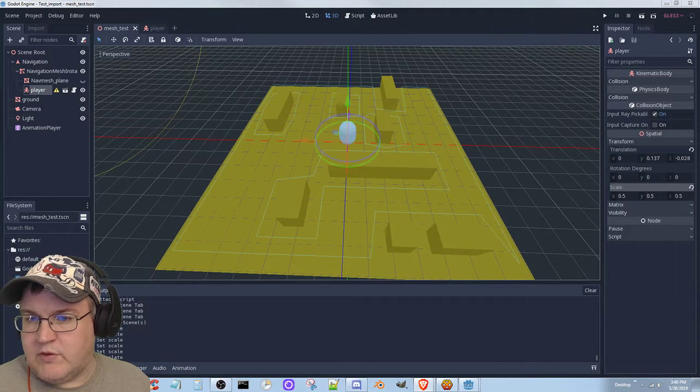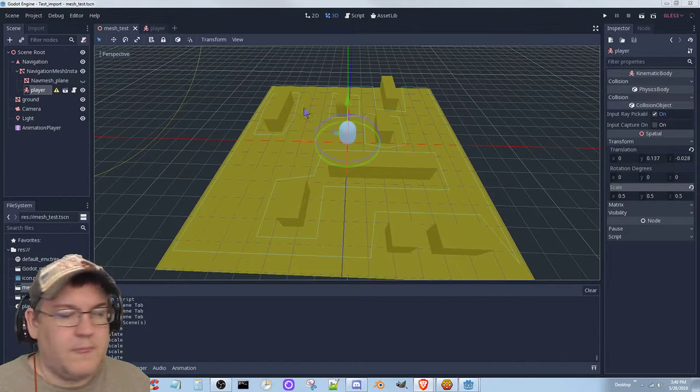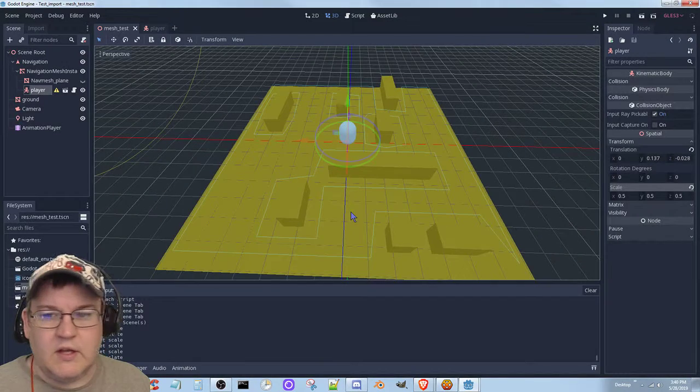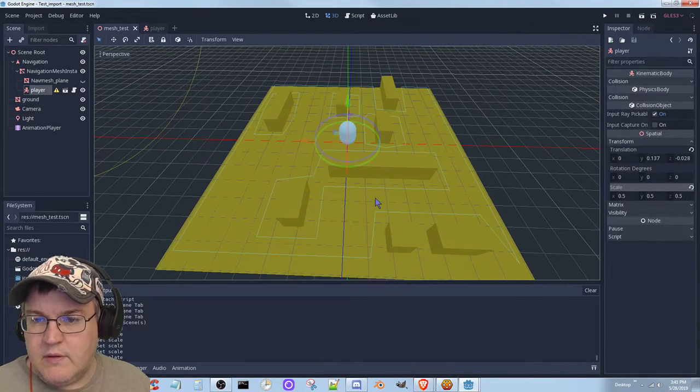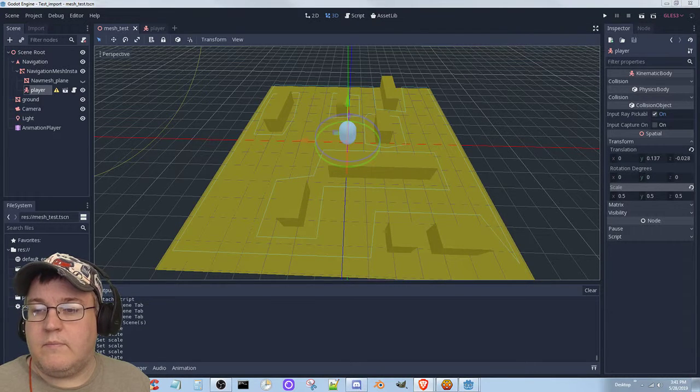So he's actually positioning the camera, which I don't have to do like I said. And of course that still can't collide, but it doesn't need to. Oh.